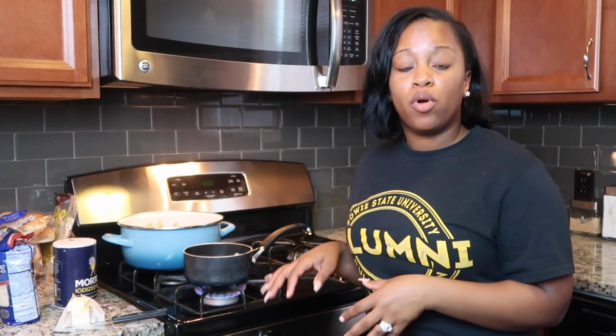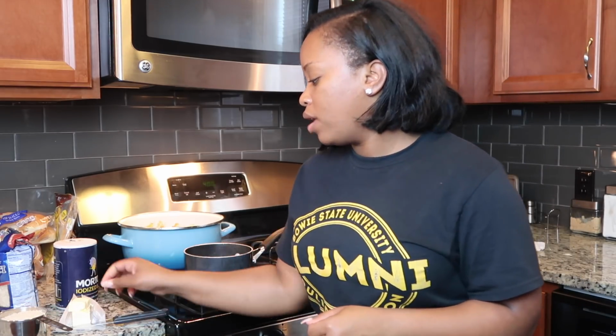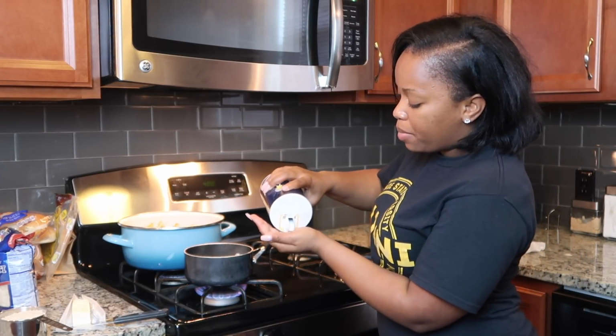So I already started boiling my water for our basmati rice. I have a cup of basmati rice here, and I'm gonna add in just some butter and then a little bit of salt. And I'm gonna give time for that butter to melt.